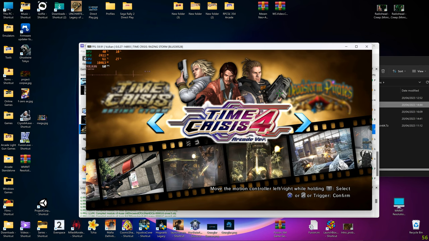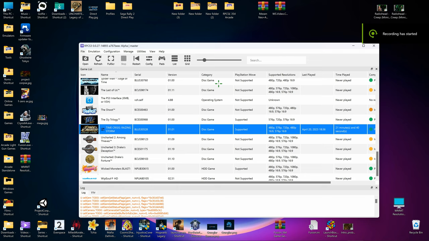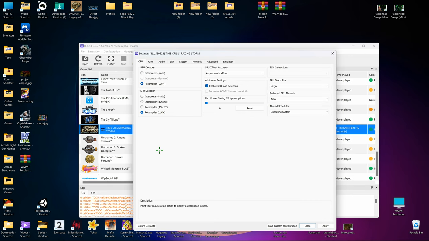Right, guys. To set up Time Crisis Raising Storm, a lot of people have trouble with Time Crisis 4 because it's really laggy and really buggy, even at 60 frames per second. So I'll show you how to set it up with the PlayStation Move, where you can use your mouse. So if you right click, go to change custom configuration. Right, I got recompiler, no problem.